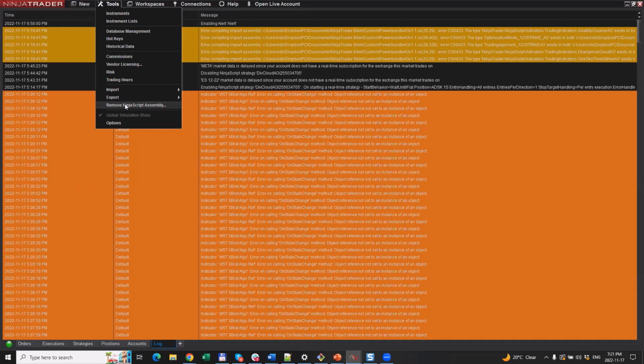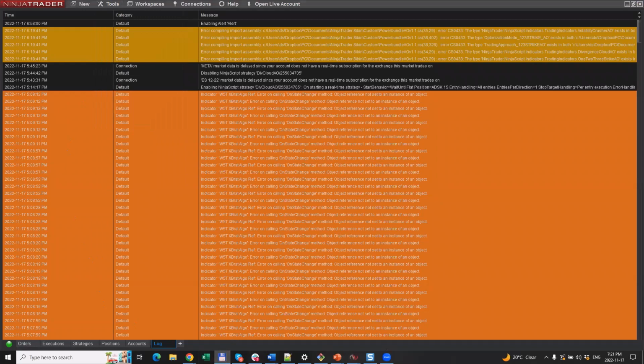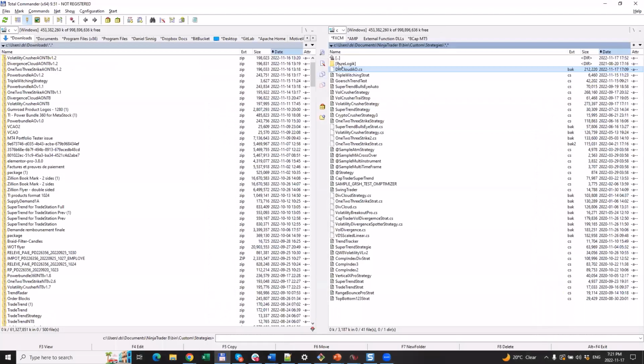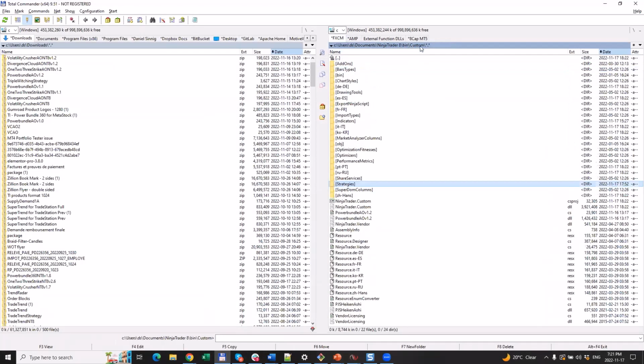So if you already have an automated strategy, maybe you created it with the strategy builder. It's actually a nice segue of what we're going to do next. Then you first need to delete that strategy. And the way I like to do it is I don't actually want to delete it. What I like to do is I simply just go here to my file manager. I go to the file system. I go to NinjaTrader 8 bin custom, and then you can see it here.